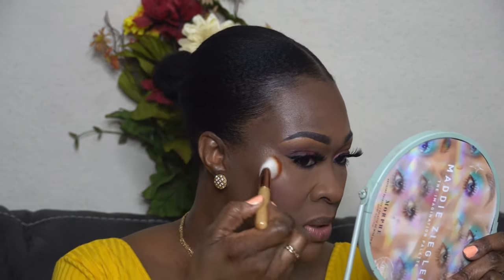And now we're gonna use this other brush from the set. I'm going to use my MAC Oh Darling highlighter. This is not drugstore, but this is what I had to highlight my face a little bit. This is not a highlighting brush, but.